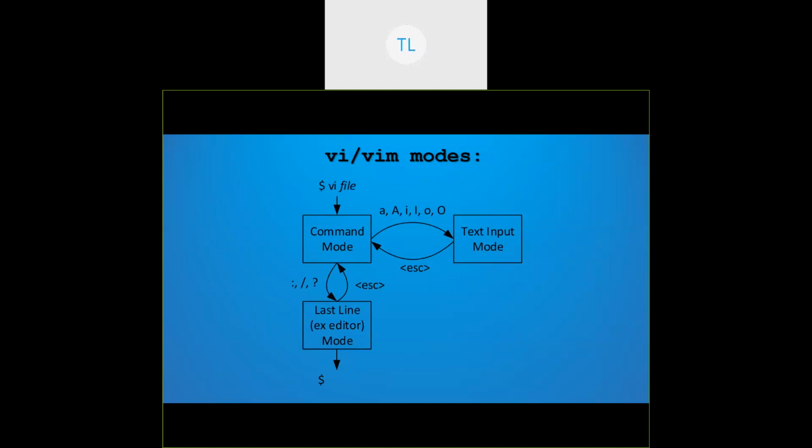Commands A, I, and O, as we'll see in a little bit, get you into what's called text input mode, where you can add stuff to your document. Escape always brings you back to command mode. And then there's the last line or EX editor mode, which is initiated through a colon, a slash, or a question mark. So you just kind of flow through until you eventually get back out and get to your command line.